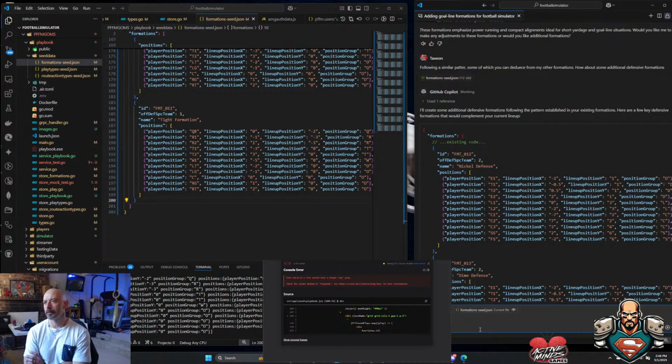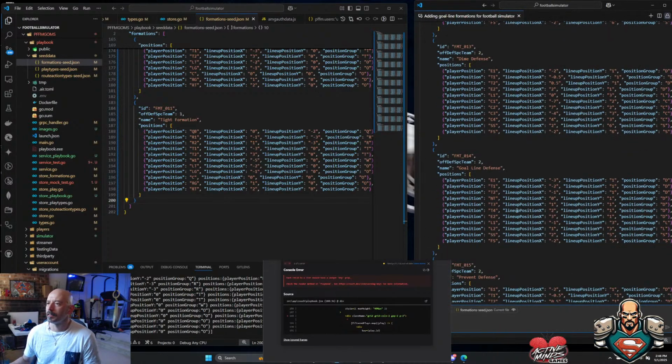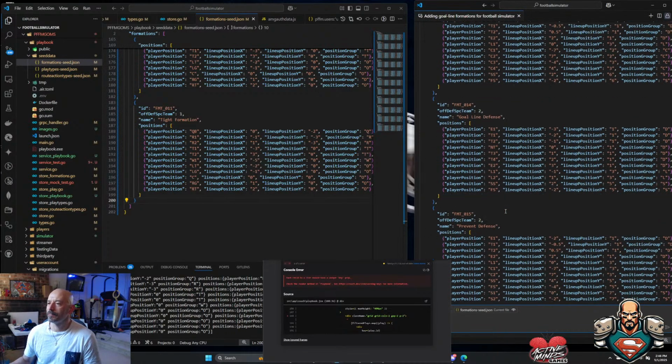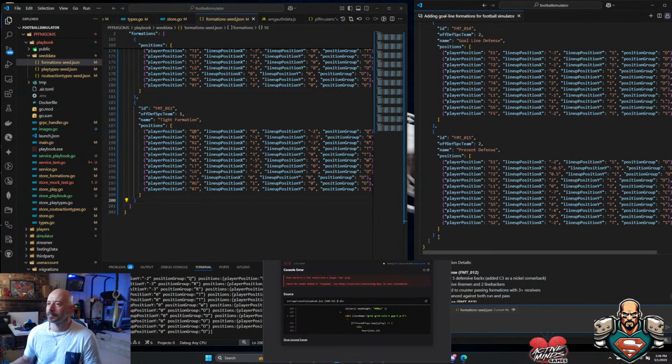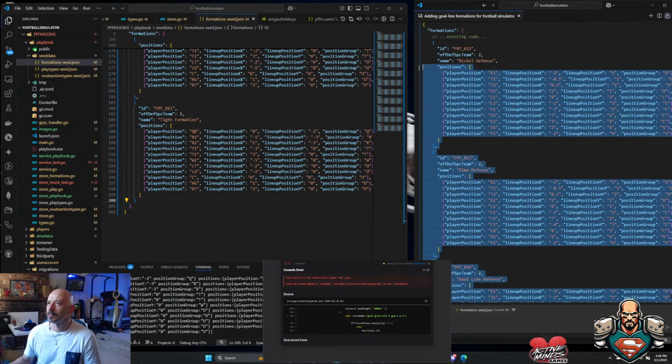Tackle and corners. Okay, all right, cool. How many did it give me? Wow. Goal line defense, prevent defense. All right, let's go see what these look like. I mean, even if these aren't perfect, I can always edit them.